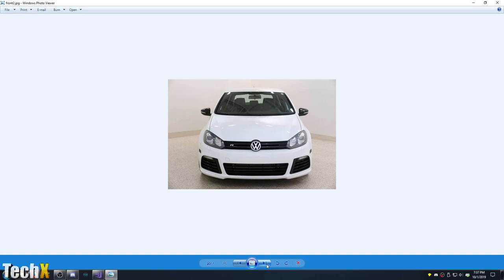It's my first Volkswagen. I've never owned one before, but I test drove one of these back in 2013 and absolutely loved it. So I always wanted to get one, and I got a very good deal on this car. Every time I've looked into getting one of these cars, they've been over 20 grand at least, and I just didn't have the money for that. So I ended up getting this car for $16,050, which was $1,800 or $1,900 off their asking price, because they wanted $17,900. So I got a pretty good deal.